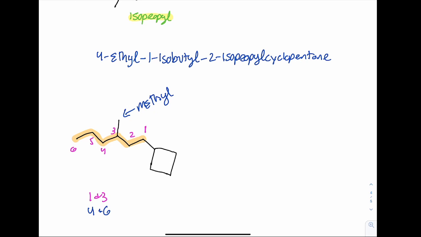And then this one, any guesses as to what we would call it? If it was a straight chain of 4, right, it would be butyl, right? If they weren't in a ring, what do we do if it's in a ring? Yeah, good, we put cyclo in front of it. So that is a cyclobutyl group, right? I have 4 carbons, so but. It's an alkyl group, right? It's a carbon-based substituent, so it ends in YL, but it happens to be cyclic, so I'm going to go and throw cyclo in front of it. So this group is a cyclobutyl group.